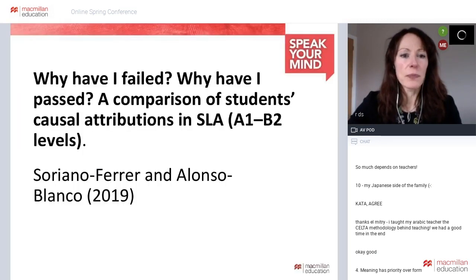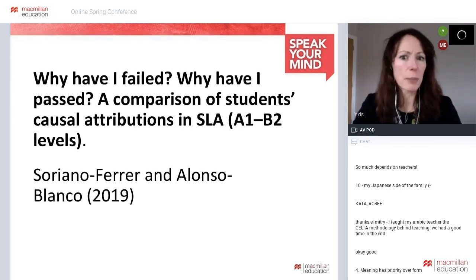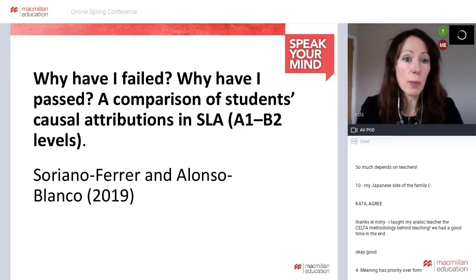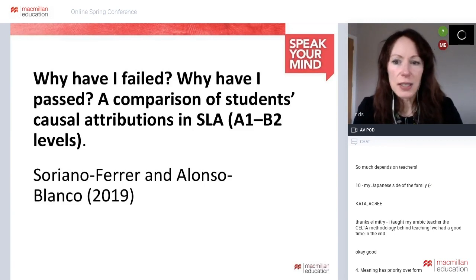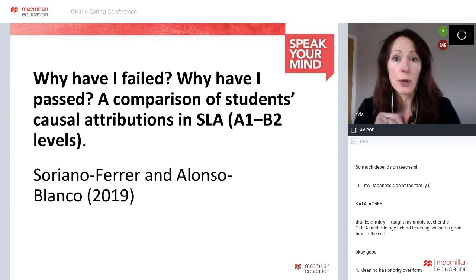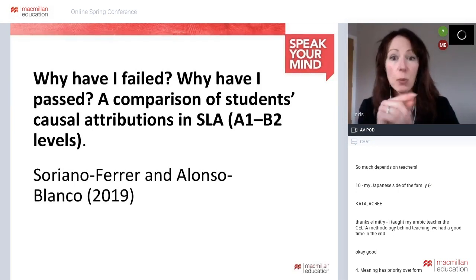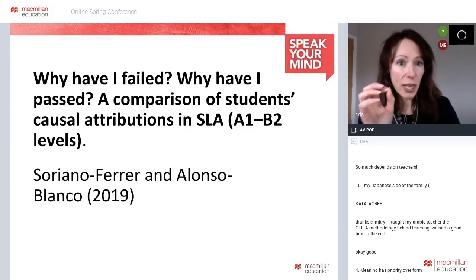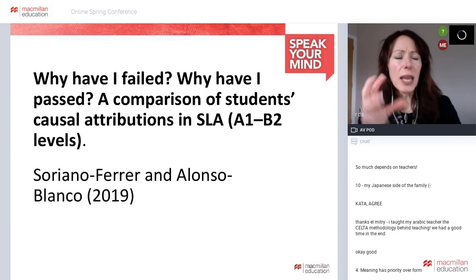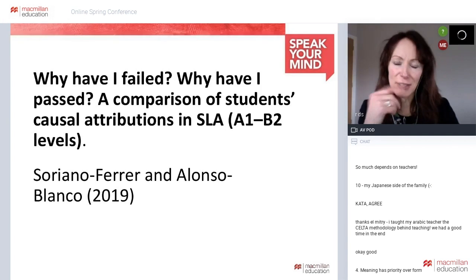Let's move on to a study that I will quickly mention here. This is really interesting because it's directly contrasting the lower levels to B1 and B2. It's only out last October, actually. And this is very interesting as regards the affective filter hypothesis, the emotional variables that I just spoke about. This is a study with 407 native Spanish students at levels A1, A2, B1 and B2, and they completed a questionnaire to explain what they attributed their perceived success and failure in learning a language to. And I think this is really, really interesting.